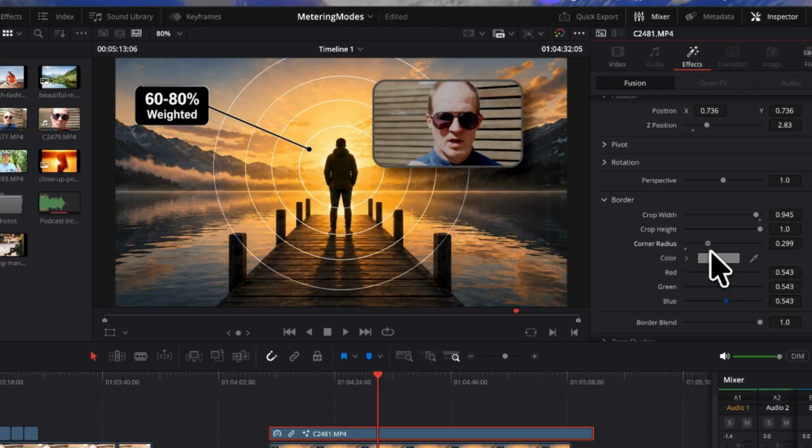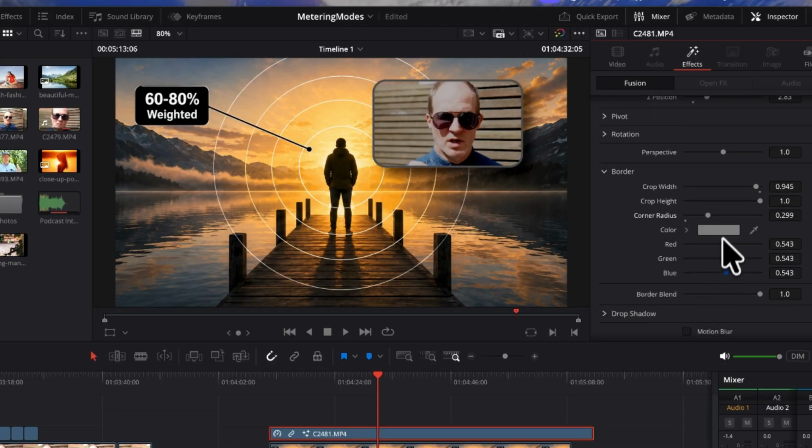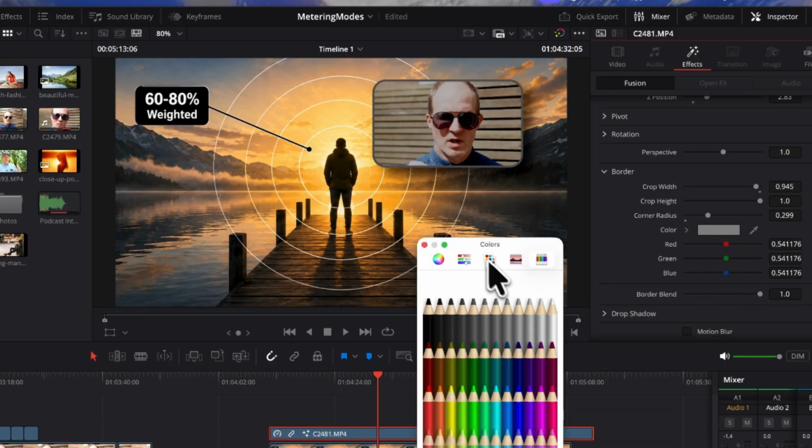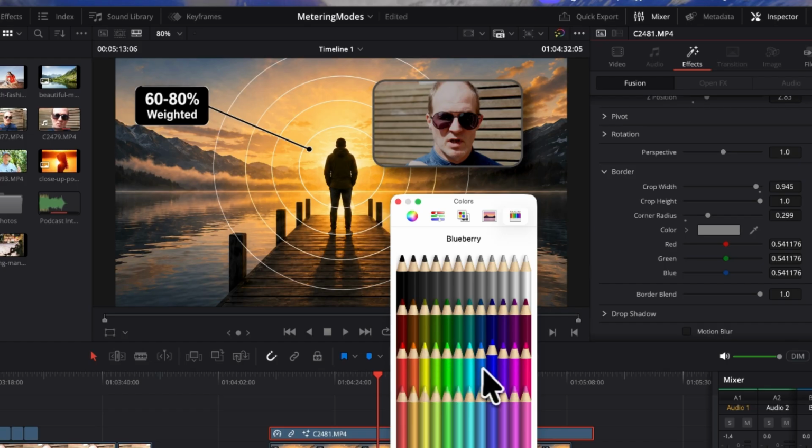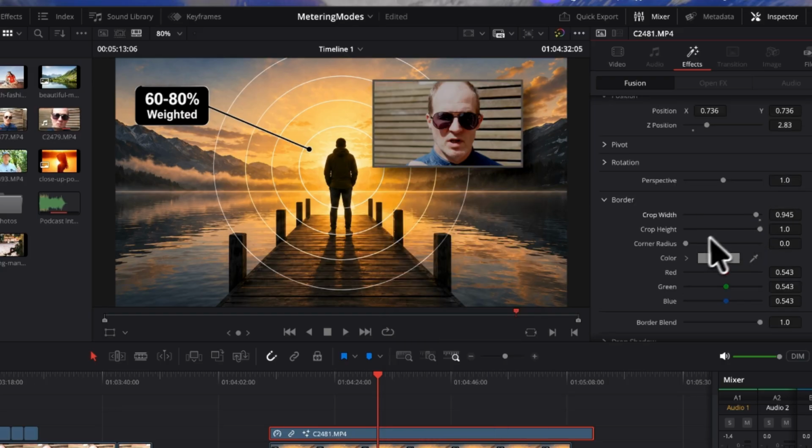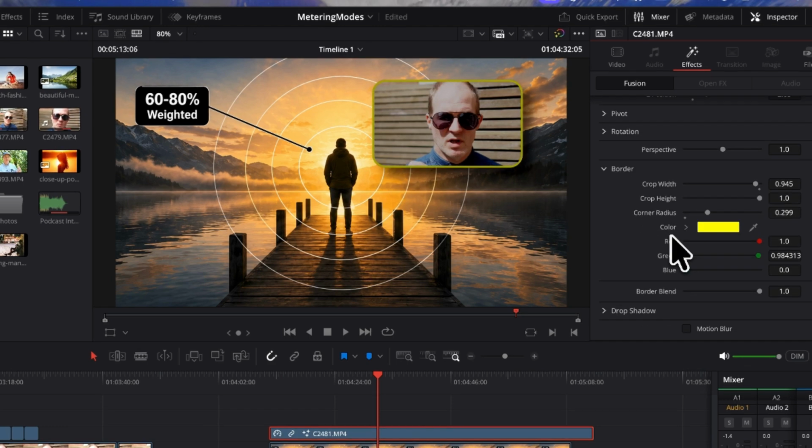But one of the other things you can change, of course, is the border. We can change not only the default color. I can make this a little bit nicer. Maybe we can change it to blue if we wanted to, or maybe yellow. We can then change the radius, make it more of a round effect. You can see we can also change the shape via the crop and the width, as well as being able to change the opacity of the border.